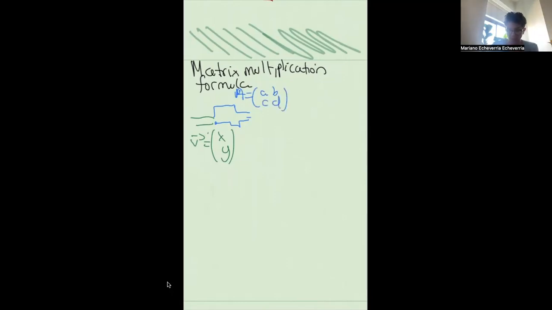I will need some space here, so I will try to make this kind of small. Okay, and remember that when you do that, you end up with a new vector, which is literally: copy the coefficients in the first row and they appear in the first entry, and the coefficients in the second row appear in the second entry. So you get something like this: ax plus by, cx plus dy. Okay, that's what you get after applying the first matrix.